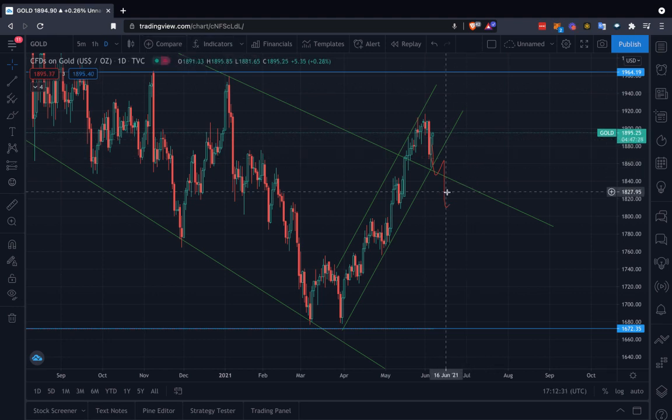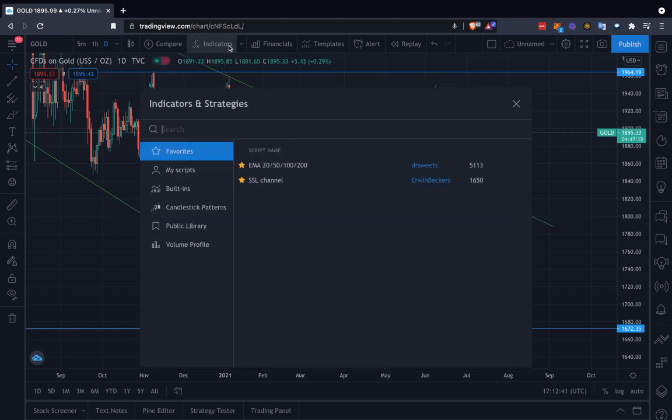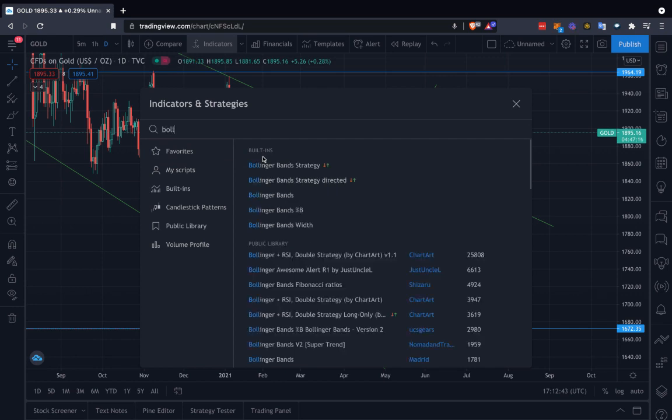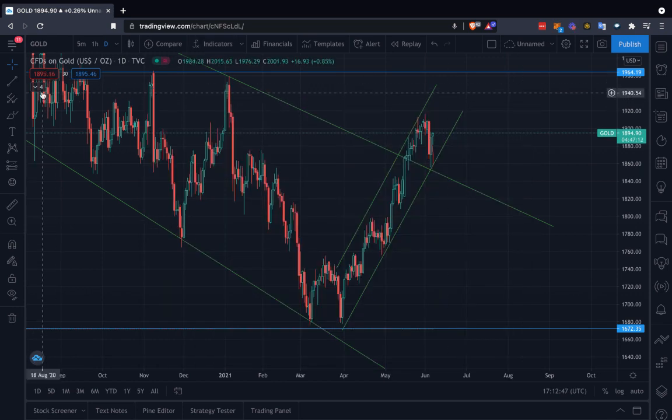Here, we'll get rid of this for a second. But as I was talking about earlier with the Bollinger Bands, really what it is is a deviation. So standard deviations, basically this idea of regression to the mean, right? Okay, so first let me pull this up. So Bollinger Band strategy. We don't want the strategy. So typically, let me get rid of this for a second.